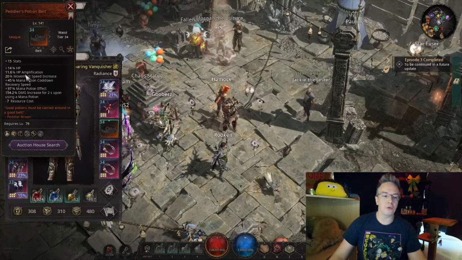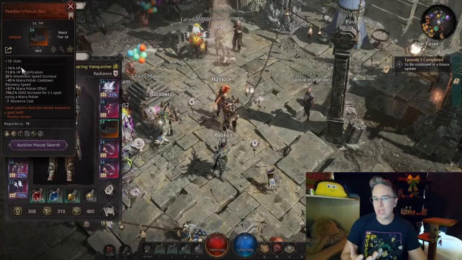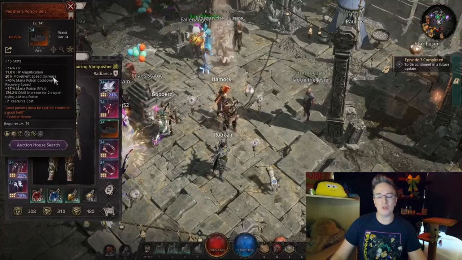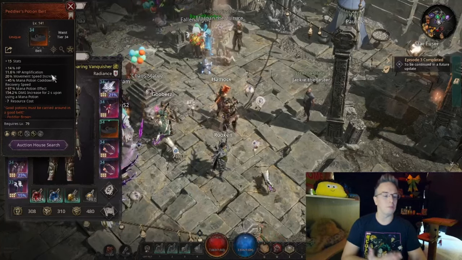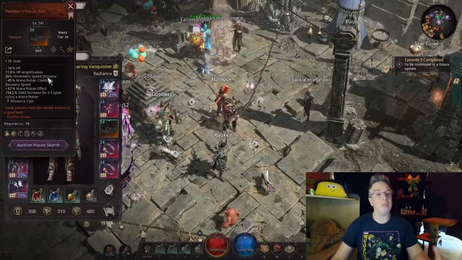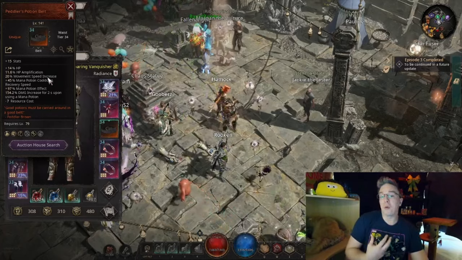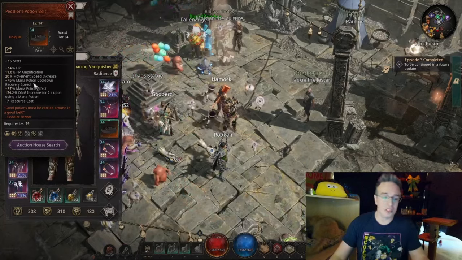Percentage-based hit points, percentage-based hit point amplification, which, as a barrier build, we don't care too much about, but it is nice. 20% move speed increase, which is a big deal because it's very hard to get move speed anywhere except on boots. So getting 20% from a belt is a big difference, and I can confirm, for my own purposes, it is a noticeable difference now that I'm using it.